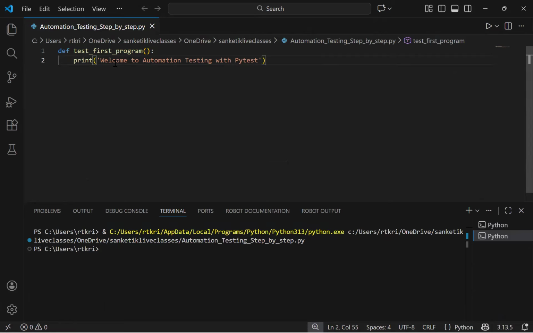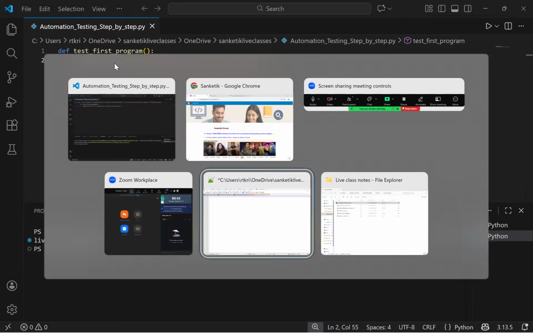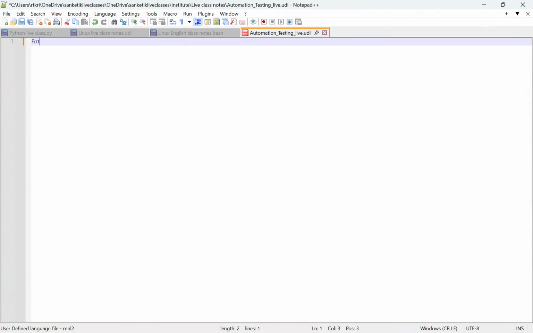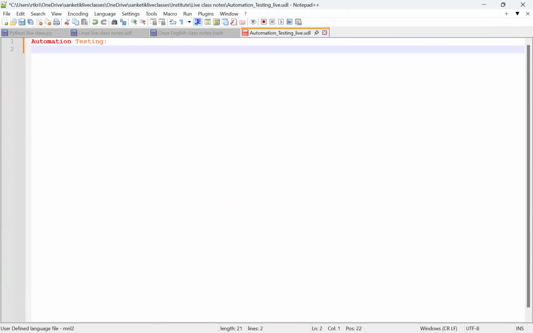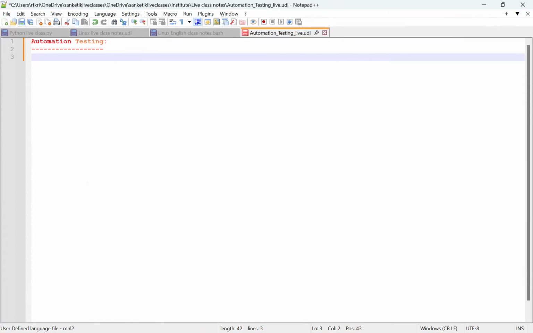Let's write the notes for this to understand better. For every class, I am going to write running notes. It will be helpful for you to reference. If you want to refer, you can watch our videos, or else you can also follow our notes. I will send these notes to the registered people. I will write the notes in a simple way that can be understood by a layman.